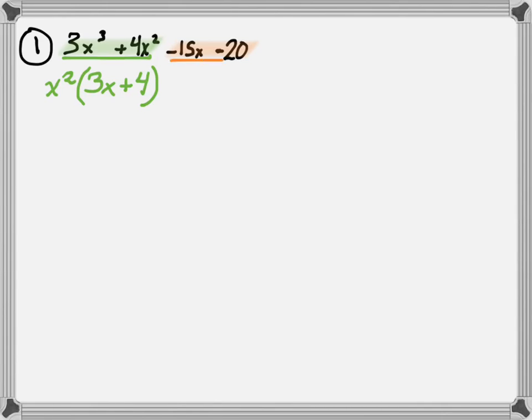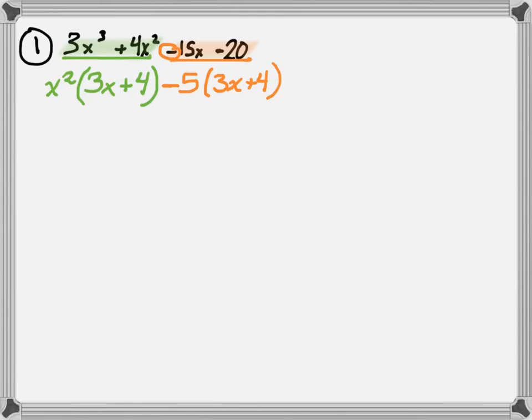On my second 2, I am going to be looking for a common factor. Well, there's not a variable in both of them, so I'm not going to be taking out any variables. My beginning sign is a negative, so I am going to be factoring out a negative. And a 5 will divide evenly into both those terms. So I'm going to take out a negative 5. So negative 15 divided by negative 5 is a positive 3. I did not change my x's, so that x stays the same. Negative 20 divided by negative 5 is a positive 4.